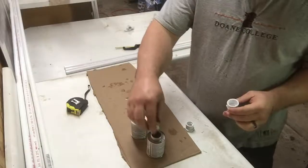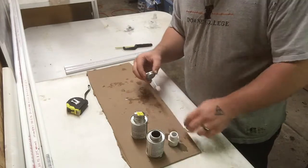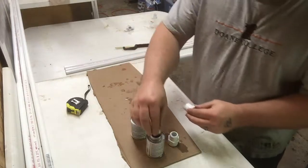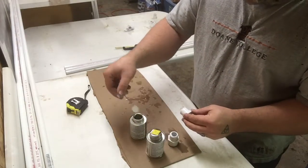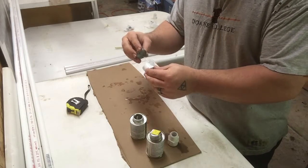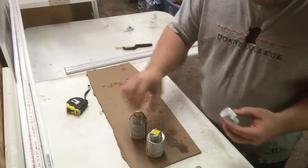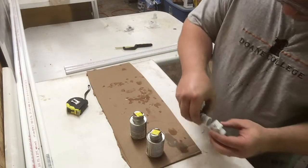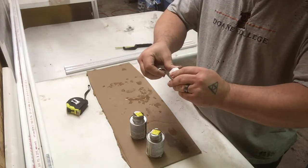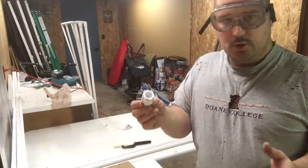So, I'm going to clean this piece, clean the outside of this one, and then glue the outside of this, the inside of this, push, turn, and hold.